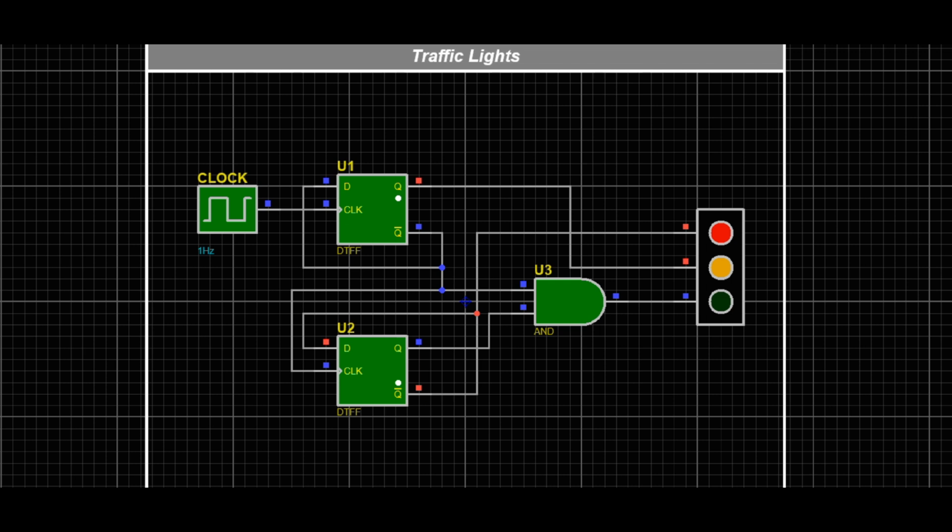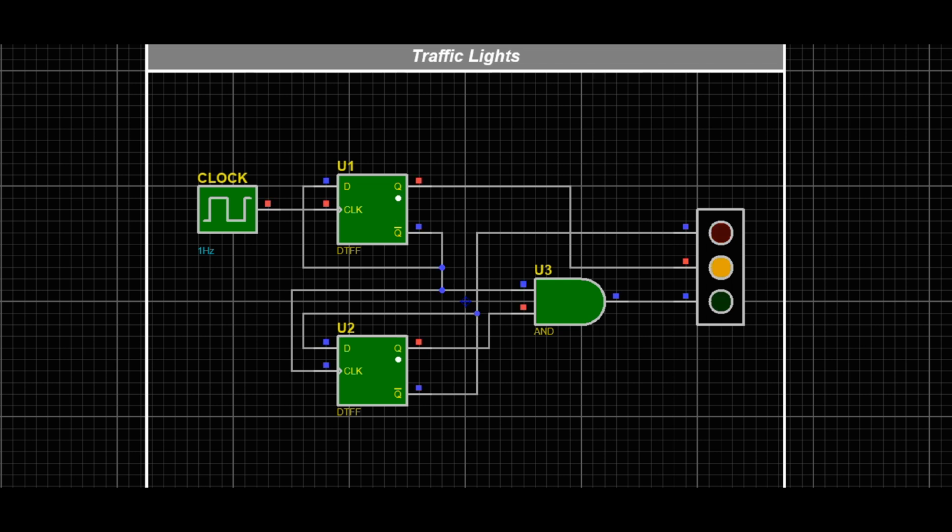There is no reset mechanism in this design because the states naturally repeat due to the way the flip-flops are connected. Summary: D flip-flops store and change states based on the clock pulse. The AND gate helps control the green light based on specific conditions. The clock signal ensures a continuous cycle of red, green, and yellow lights.